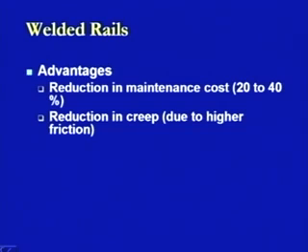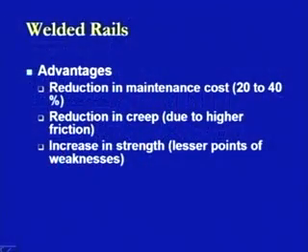Then there is another aspect, which is the reduction in the creep. Now, as we have seen, there is a longitudinal movement of the rail sections due to different reasons. This longitudinal movement is going to be resisted by the fixtures which have been provided at the bottom of the rail sections, and these fixtures are their connectivities with respect to the sleepers. If we can increase this sort of resistance or the friction which is induced by the connectivities or the fixtures provided between the rail sections and the sleepers, or the number of sleepers provided at the bottom of the rail section, then probably the creep can be reduced further.